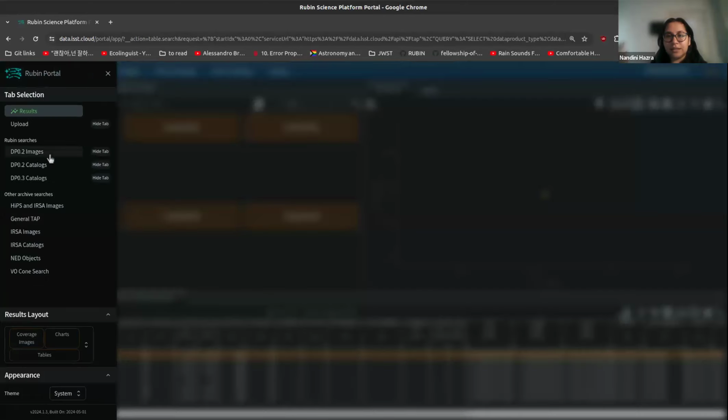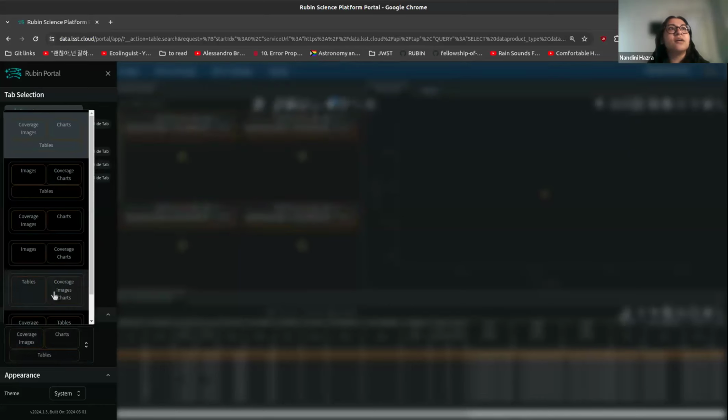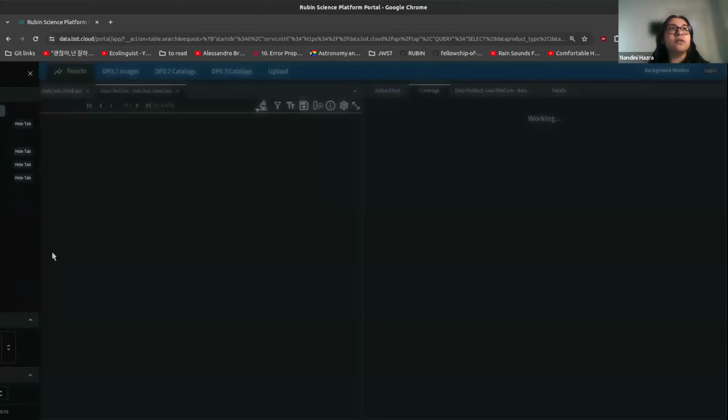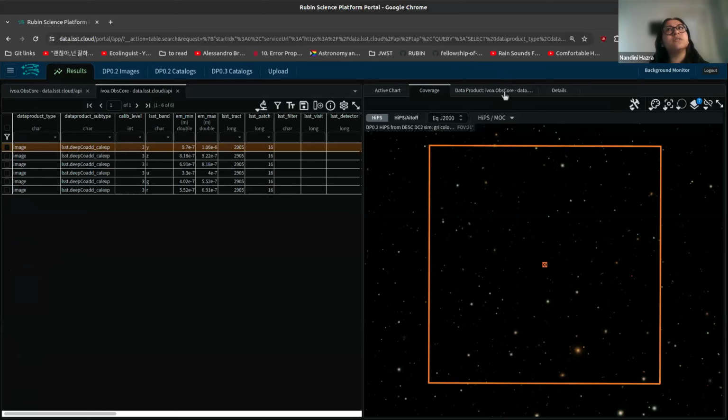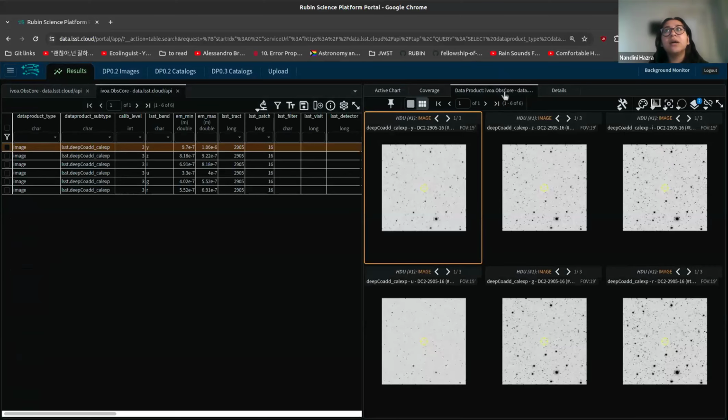And I hope that you can see that the host is associated very well with the supernova. The only drawback of this is that we kind of need to know where this event has happened. But you will have those coordinates from the alert streams, and we will know where the supernova is happening. And so this is a good way to follow up in the data in which filters we see it. And that's where I'm going to stop.